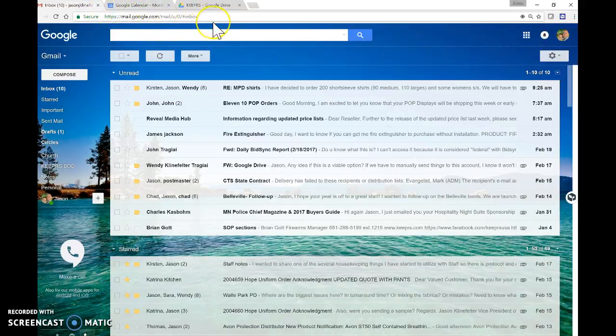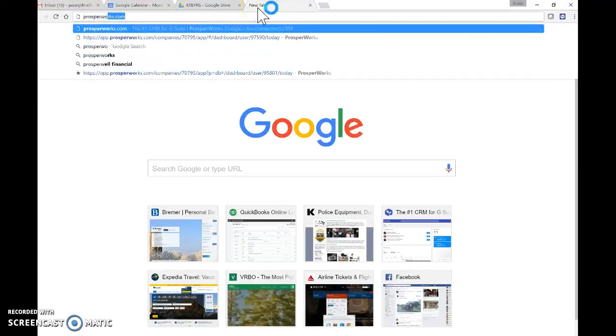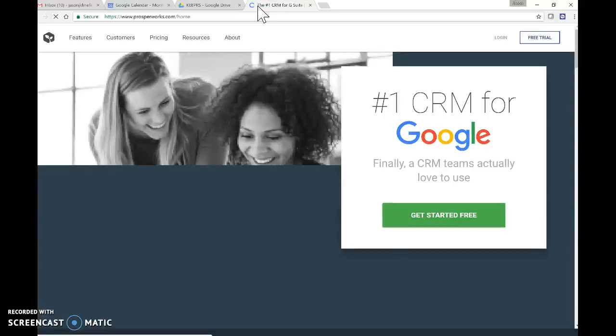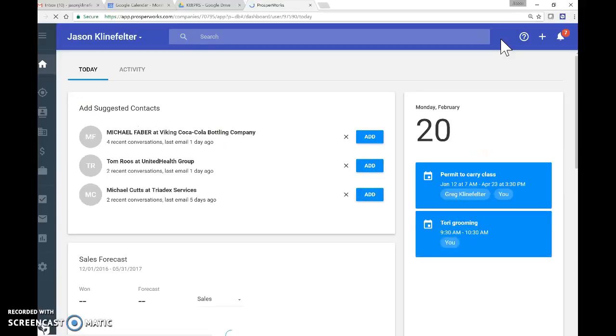Yours might be keepers01vip1@gmail.com. As long as you're logged into your Gmail, when you go to Prosperworks.com, you simply go to this upper right hand corner, click login, and it will log you into your dashboard.